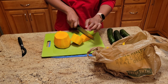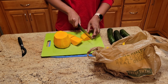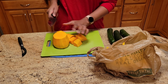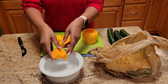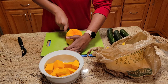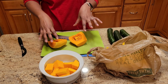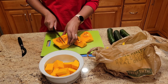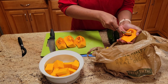I'm not going to cut them into very small pieces because I will boil them and I will blend them. It goes without saying, before you handle your butternut squash, please make sure you wash it. Because she's going to be eating this, I'm not going to fry it up, I'm not going to add anything extra. I do try to buy organic vegetables where I can find them, just so she's able to get the real feel of the vegetables, the real taste.